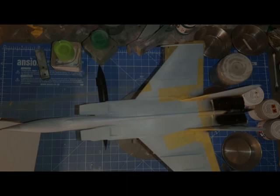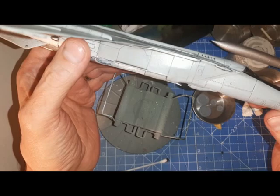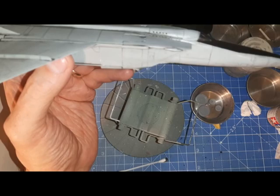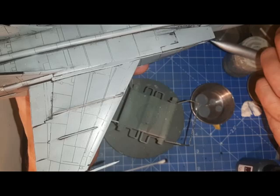Here we are with the MiG-29 RBF. Main painting is mostly done. So a few coats of grey layered up. I'm now in the process of the final bits of cleaning off the Pro Modeler wash that was applied, and then we're going through the white back process. But that was put on after I gave this a good coat with my Johnson's Klear.